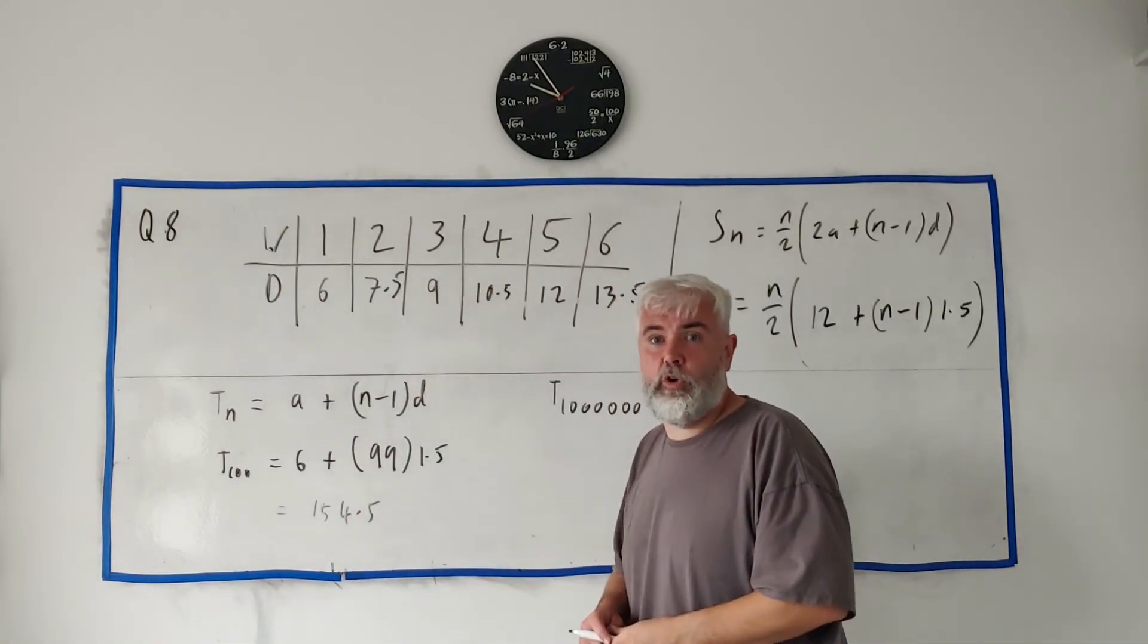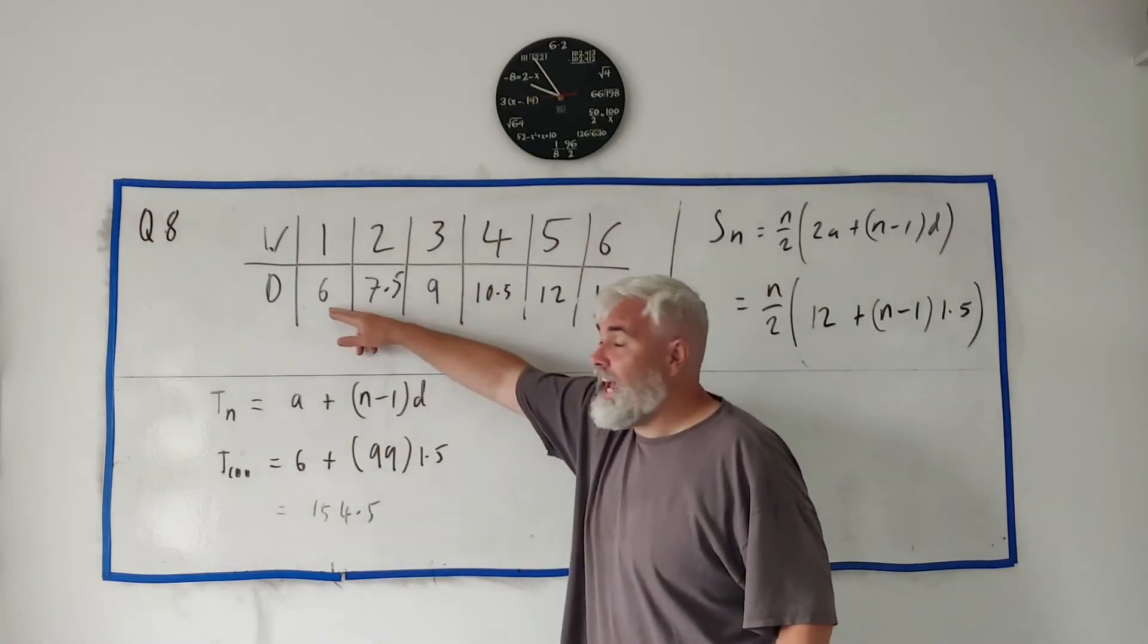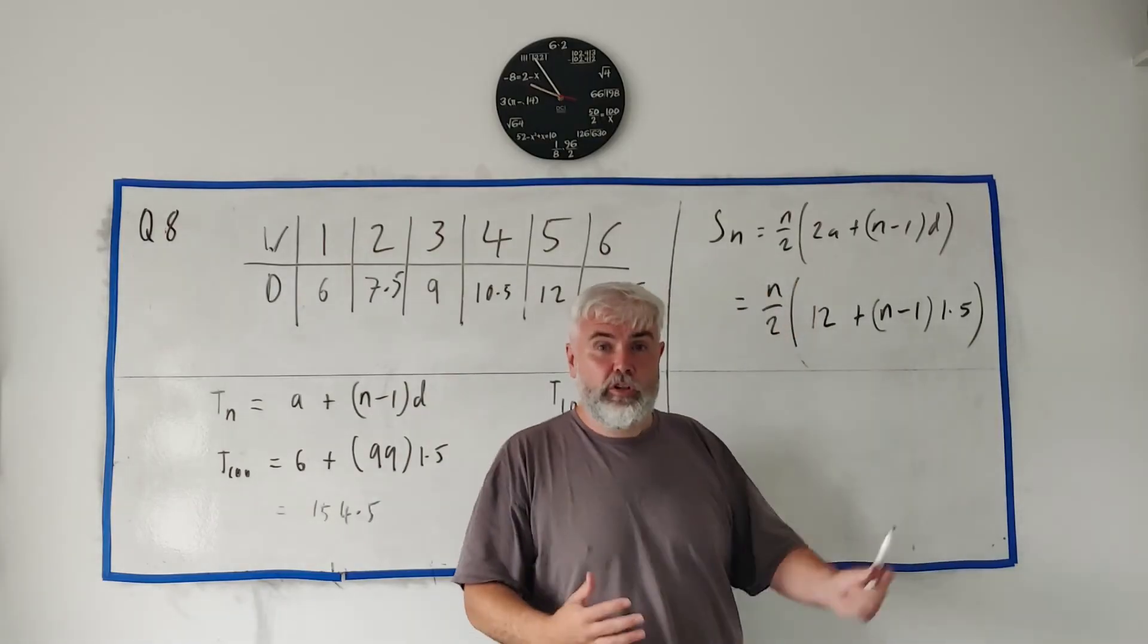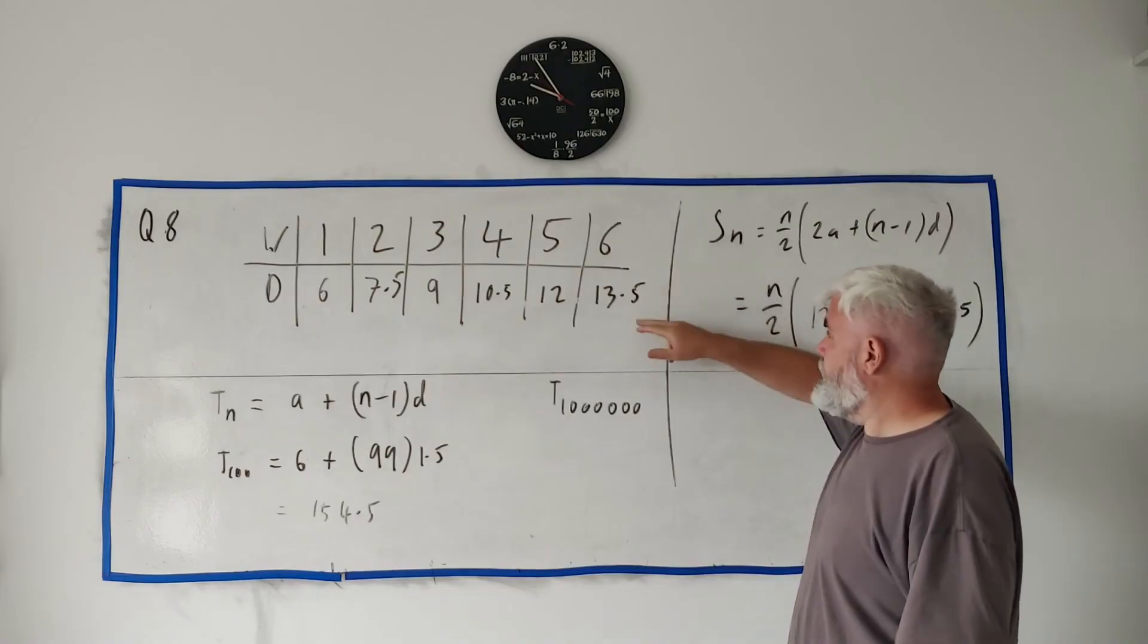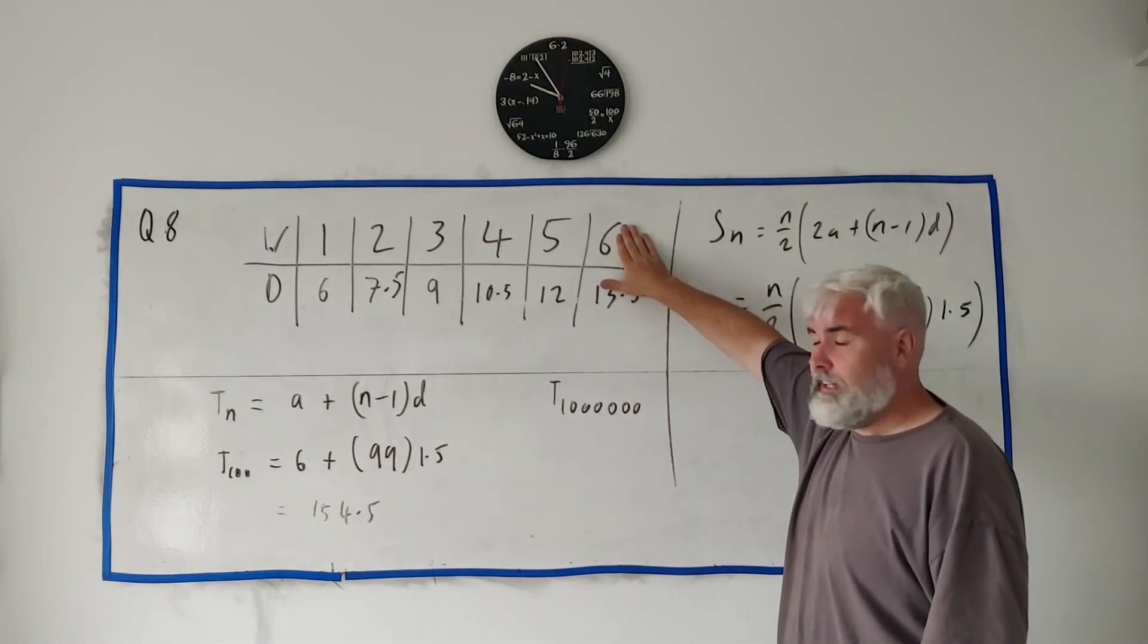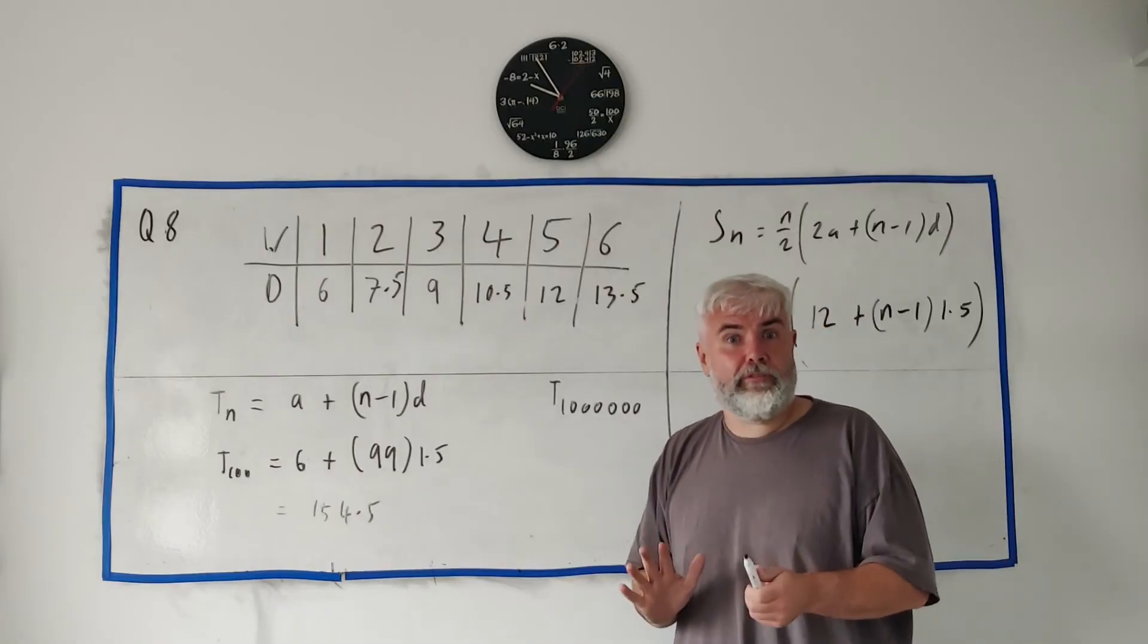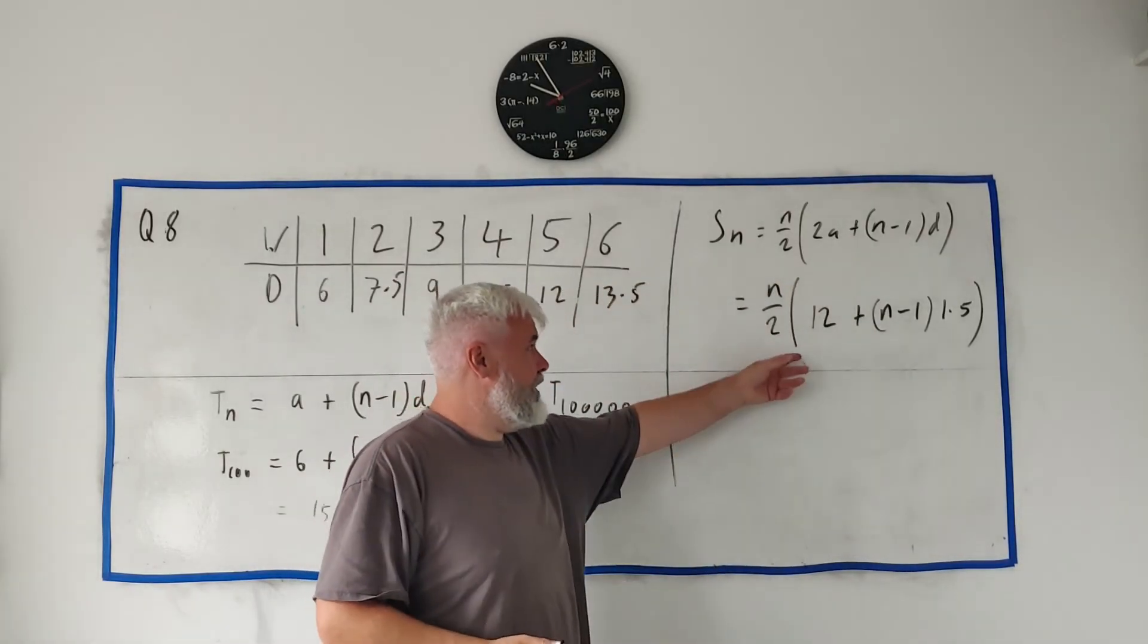Yeah, what they ask in part 5: using this answer, find out how many kilometers she has run after 10 weeks. So after 10 weeks we're going to add all these numbers together. Now don't worry if you weren't able to do this, you could still do this yourself. You could just continue this chart onto 10, so that becomes 15, 16.5, and so on just for a few more. We're already at 6. And then if you added all those numbers together you would get the right answer and you'd be fine.